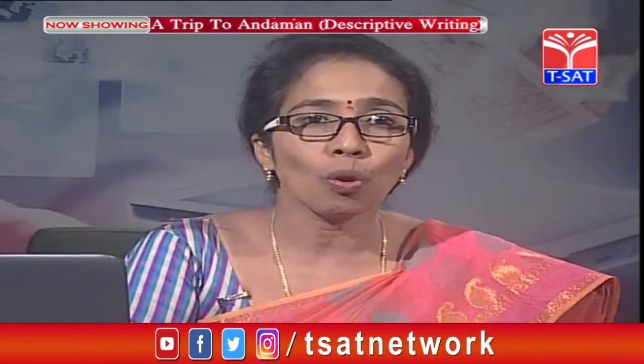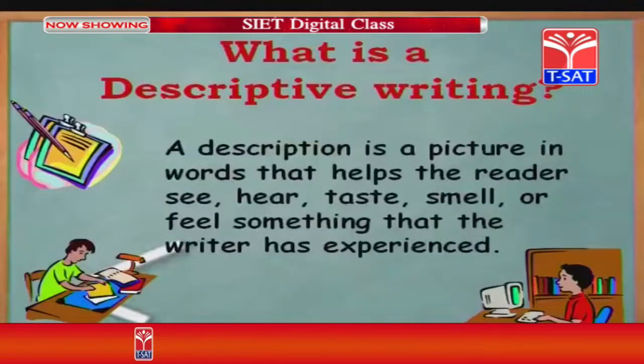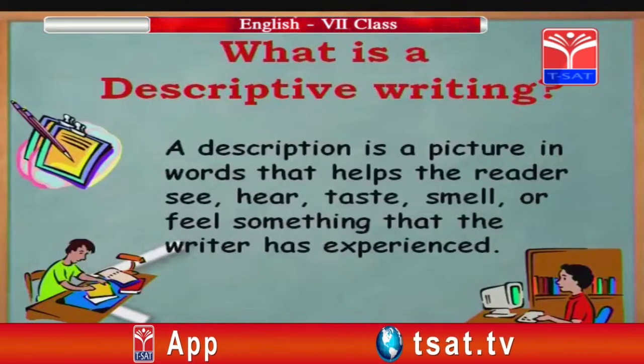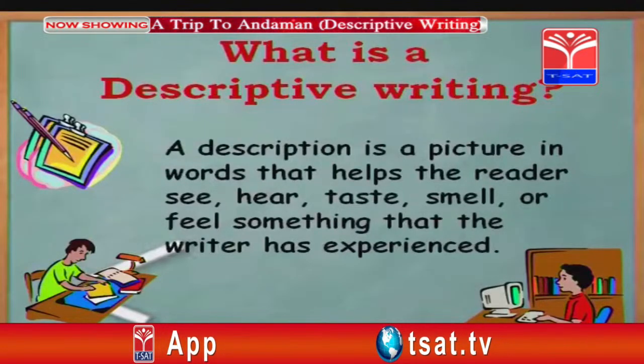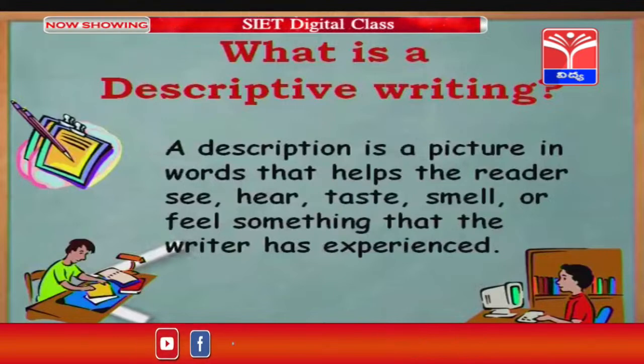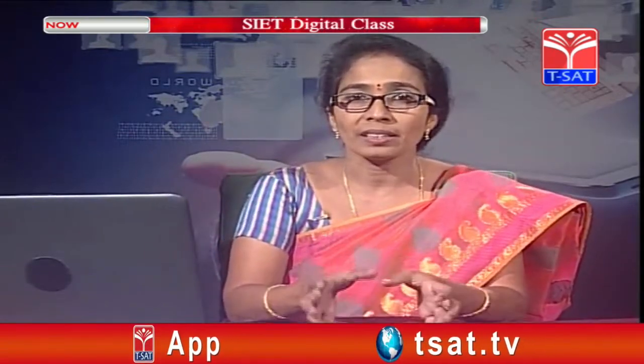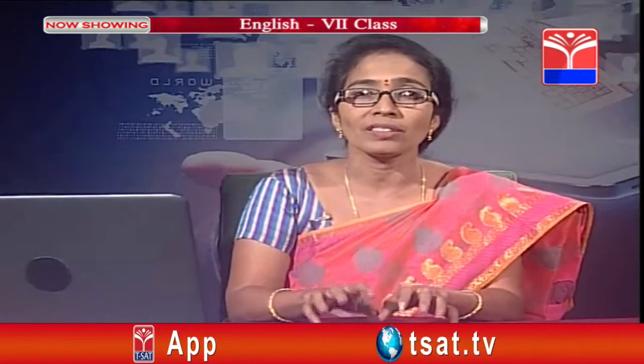First, we must know what descriptive writing is. Here it is, you just see. A description is a picture in words that helps the reader to see, hear, taste, smell or feel something that the writer has experienced. Is it right? Exactly. What a writer feels, what a writer experiences, that will be put on paper, and that form of writing we call descriptive writing. Okay. So, how to go about that?